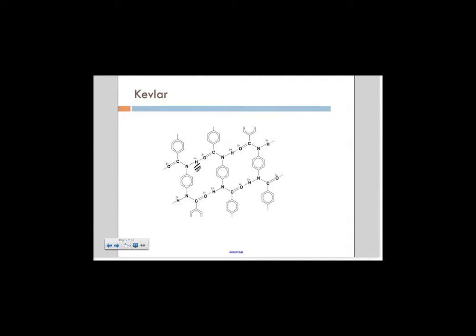You can see that this orientation shows that they're on opposite sides of the chain. The hydrogen from this NH is hydrogen bonding with the oxygen on the C double bond O on an adjacent chain. And because that happens on a very regular basis, you get very regular hydrogen bonding. And so you can almost think of it as Velcro. These things are really stuck together in there. And that is what gives Kevlar its strength, the fact that this thing is held together with this extensive hydrogen bonding network.